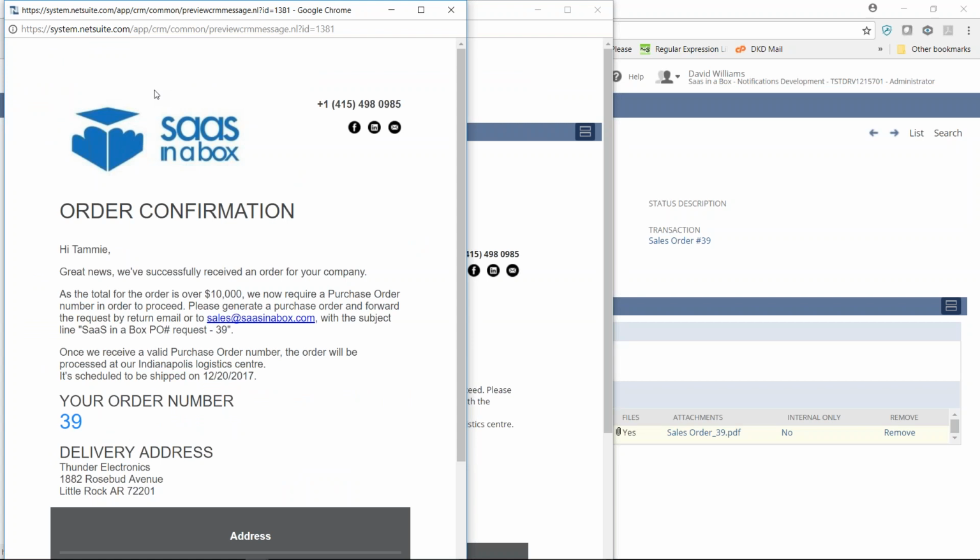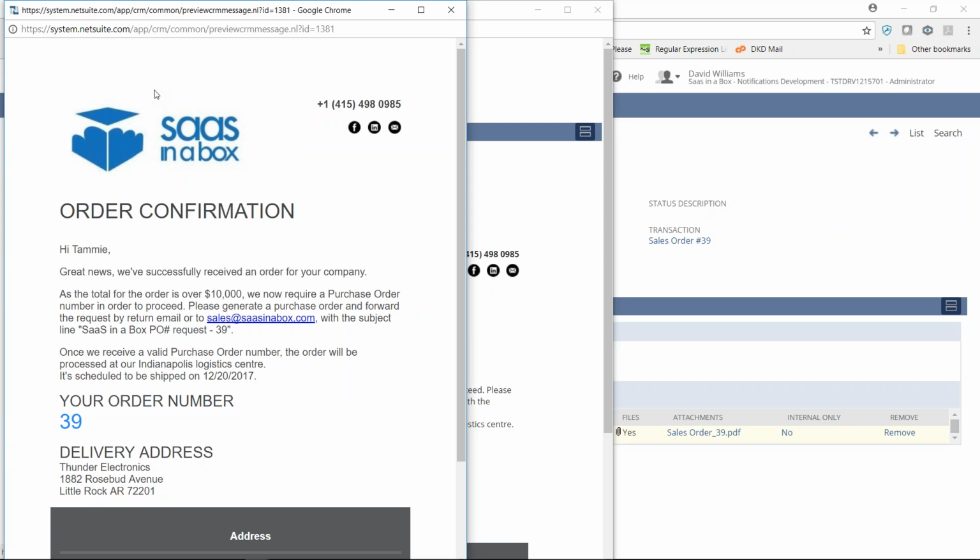Now, of course, the content of the email is completely customizable, as Matt and I have already mentioned. The content is generated using standard NetSuite scriptable templates, so there's nothing too difficult to understand or learn in creating those.